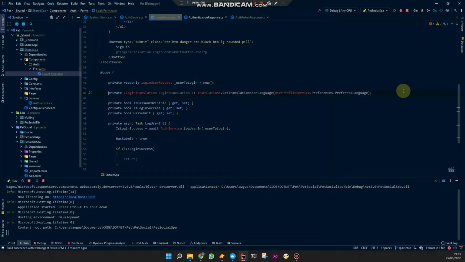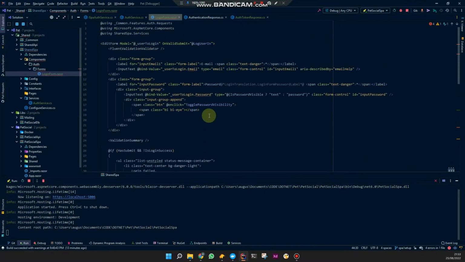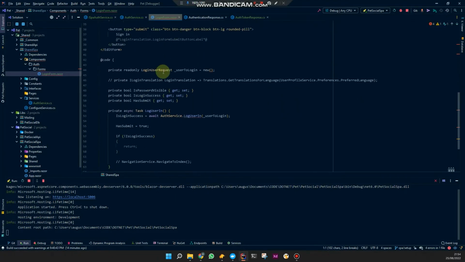Translations, I'm going to comment out. And LoginRequest we should be able to access. Should actually move those to the imports file, but I'll have to figure out how to do that since we're working in a shared project.